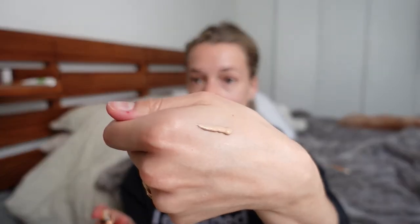It's expensive, so it's like a treat. You don't need much. I really like it. It's really moisturizing as well. I'm having a bit of an obsession with moisturizing my skin because it's really dry. I'm starting to suffer quite badly from eczema all over my legs and on my feet, and I've started to get some over here now.